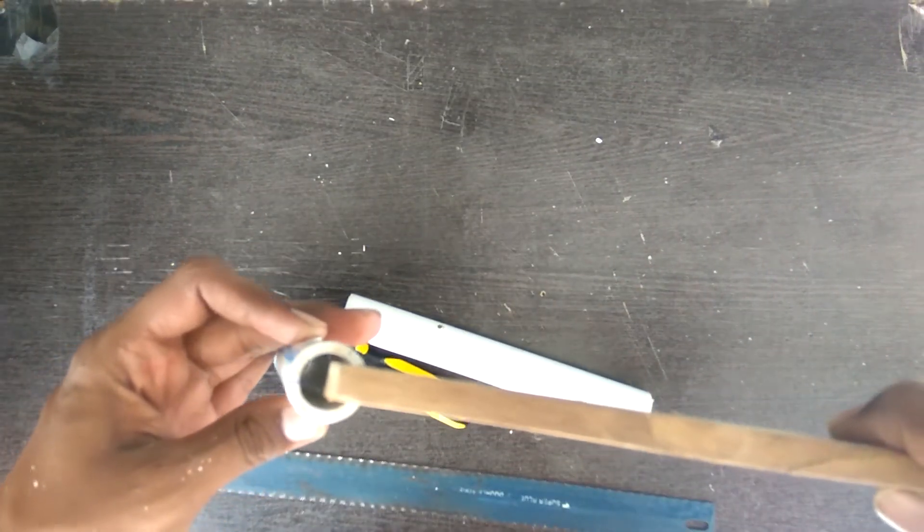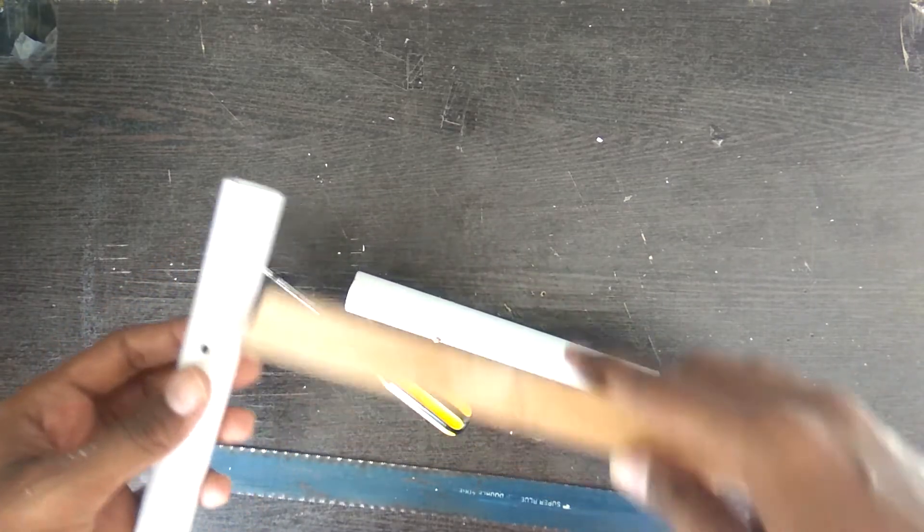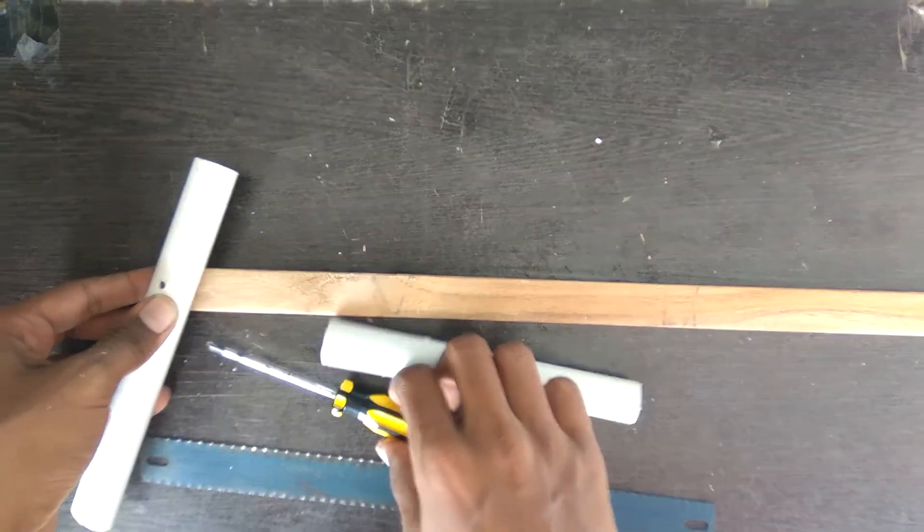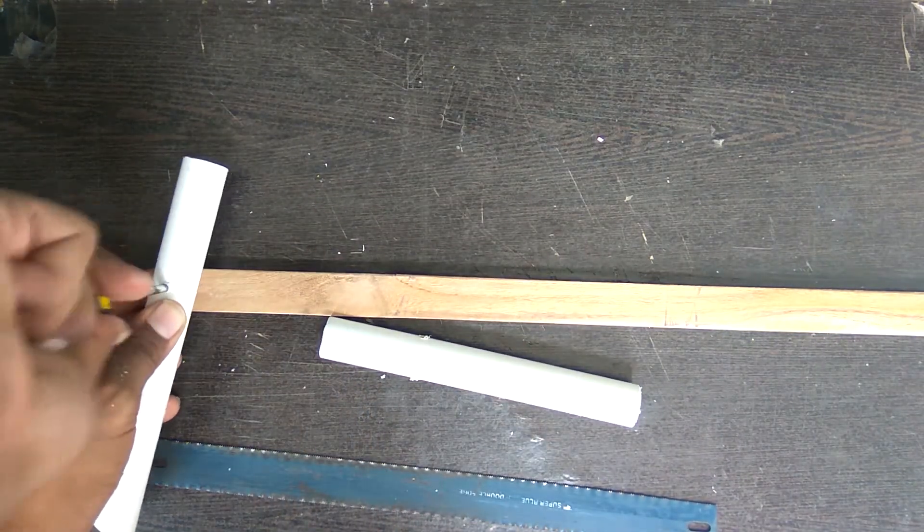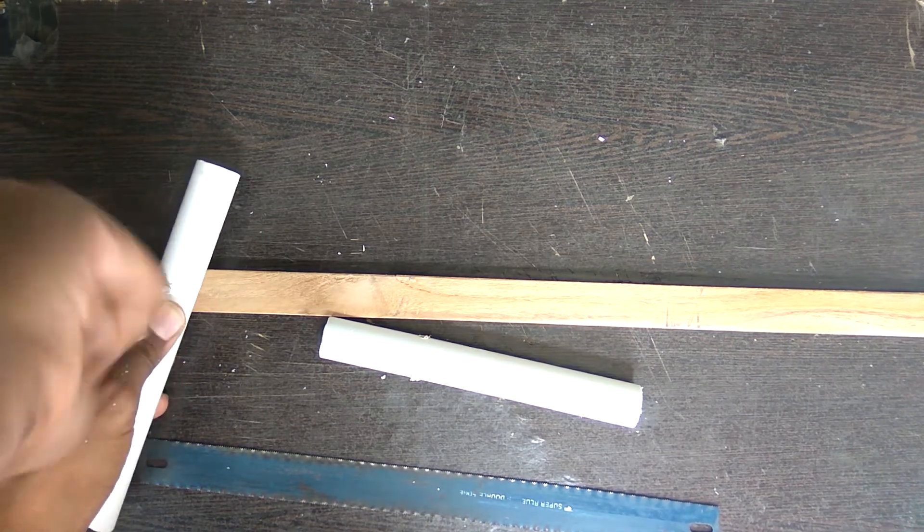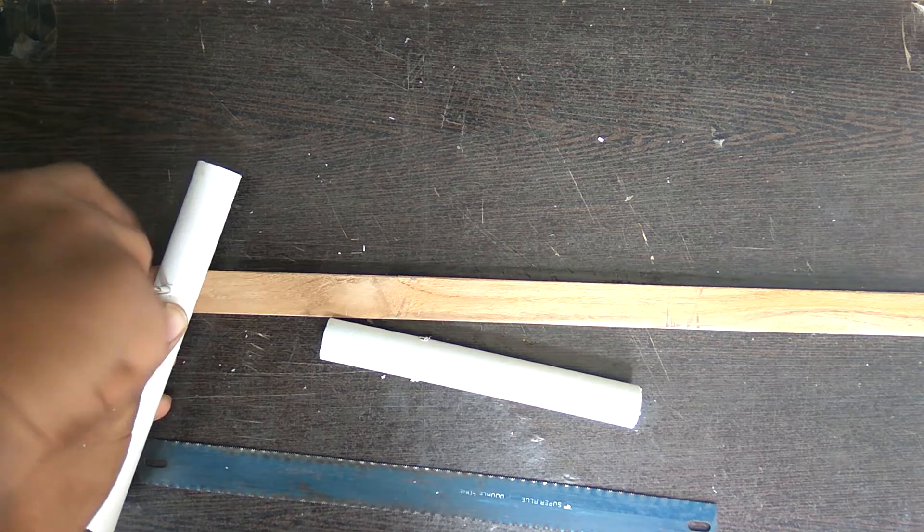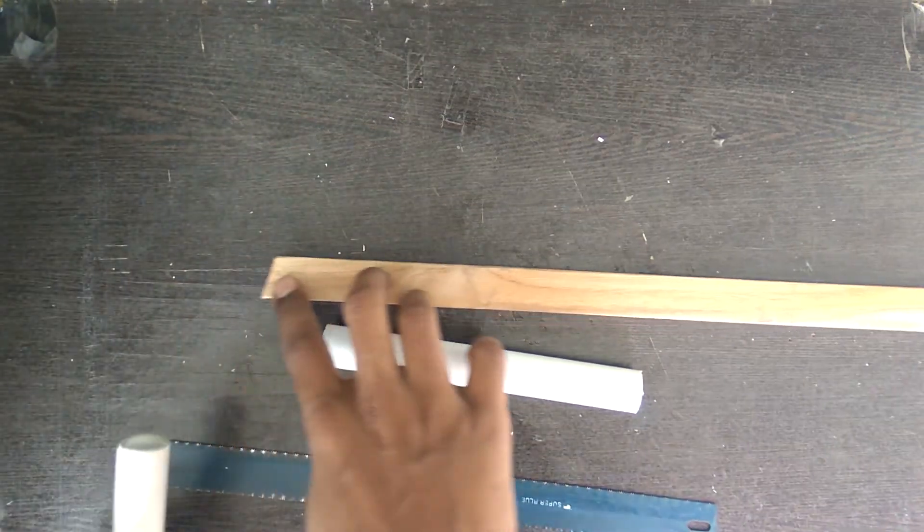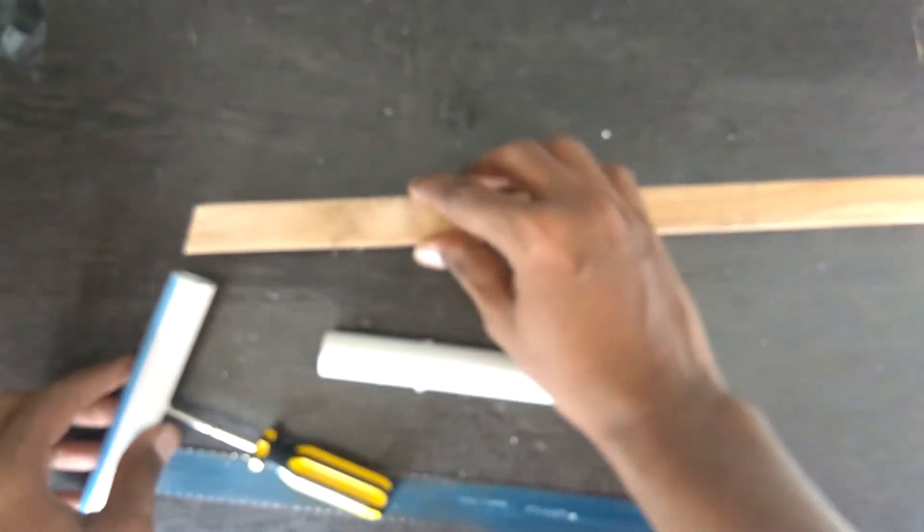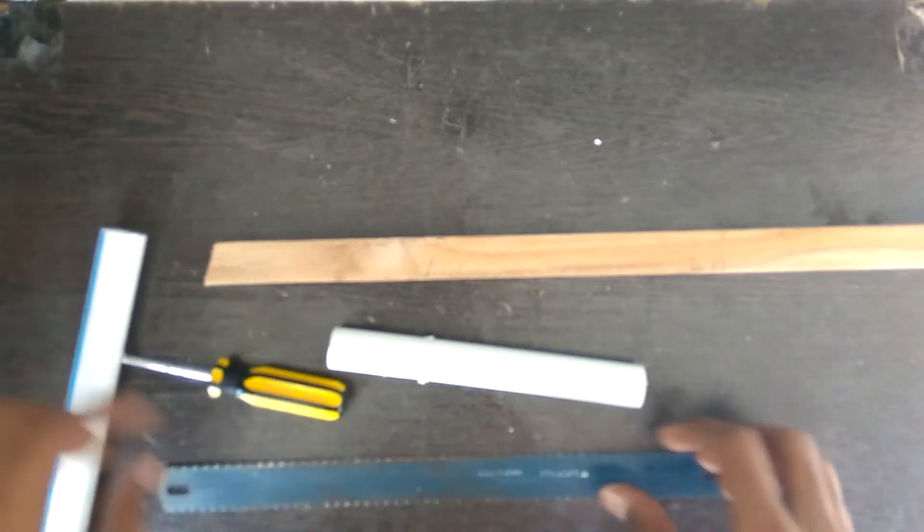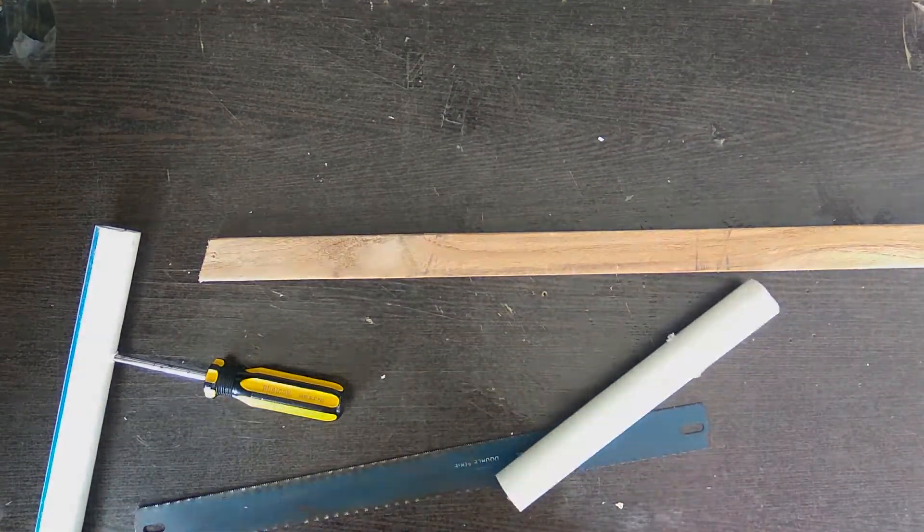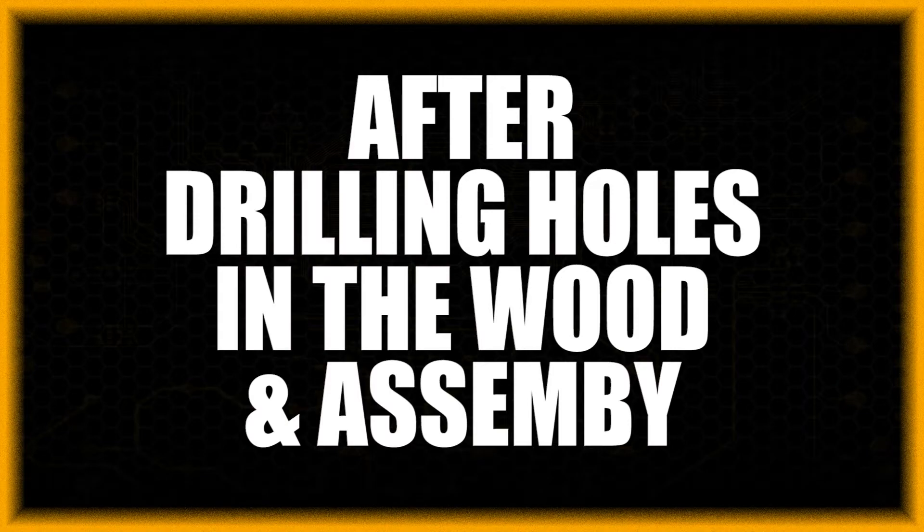Now if you see over here, I'll be just cutting out a cut through in the PVC pipe so that the outside remains the same and the wooden frame passes through it. Now if you see over there, I marked out the location for the hole and now I'll be drilling it. I'll be doing the same for the back, so I won't be showing it as it is a repetitive process.